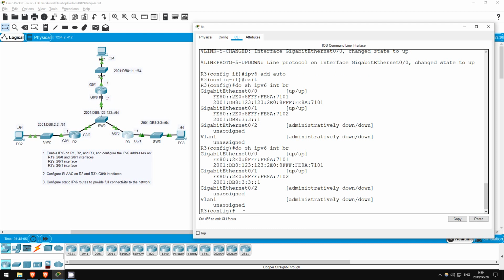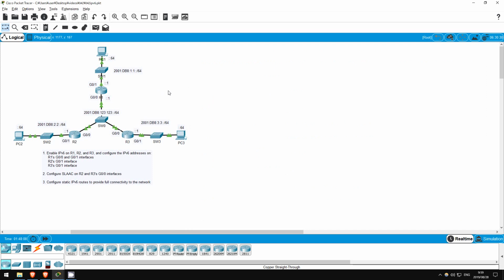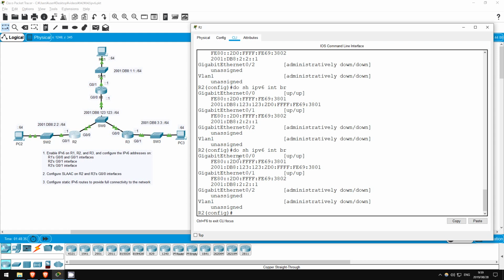Next, let's configure some IPv6 static routes. On each router, we'll have to configure two static routes, one for each of the other routers' internal networks. Now, to configure a next hop address of R2 and R3, we'll have to use their SLAAC addresses, which are not easy to remember. So to do so, I'll be copy and pasting their addresses. First, let me copy R2's G0/0 address. Okay, now I'll create the first route on R1 to R2's internal network.